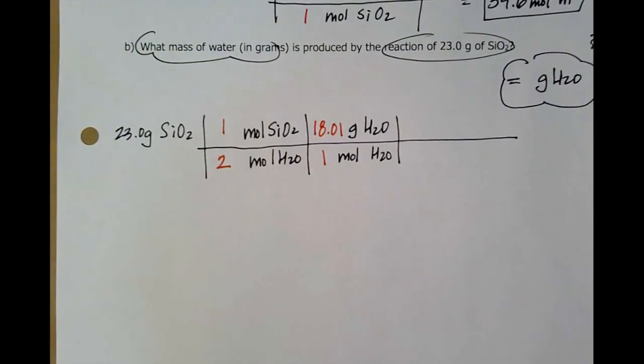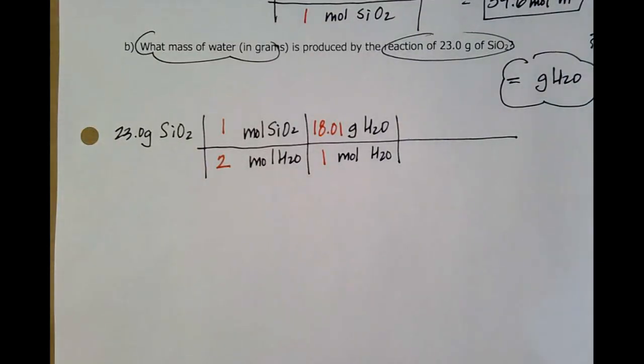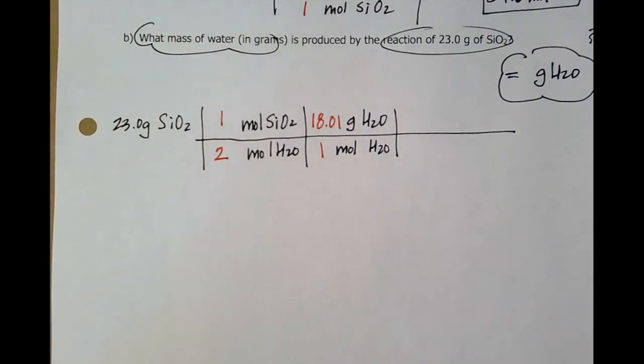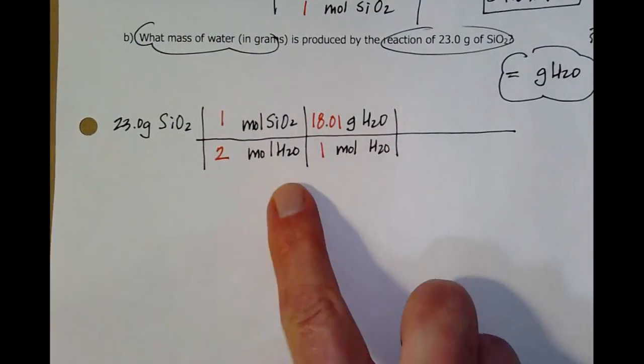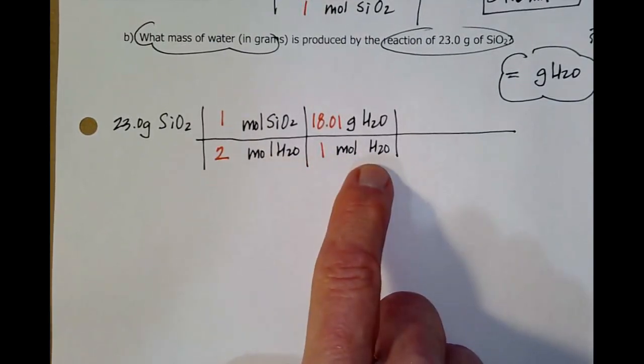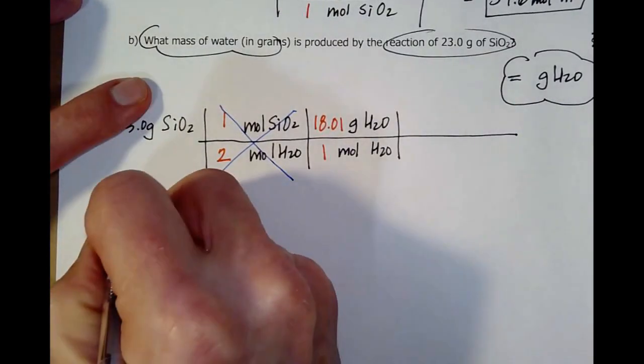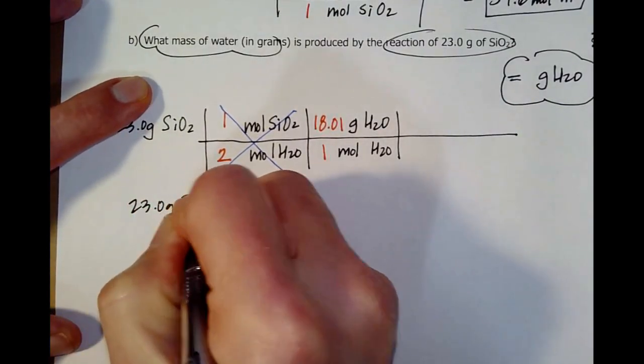Now, this is actually good news. This is the beauty of not memorizing algorithms that will screw up. I can see right away. Well, I didn't see right away, but eventually, oh, wait a minute. I got this all screwed up. I was trying to get to grams of water. So, this looks pretty good, but this has got to be flipped over. This must be wrong. Wait a minute. Now, I've got moles and moles. I've got moles squared. I haven't cancelled the grams. So, I just said, well, wait a minute. That can't be right.